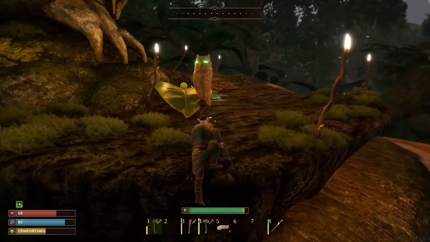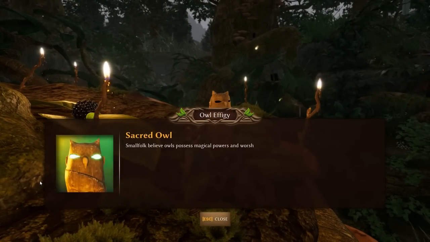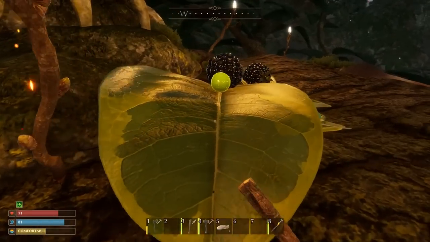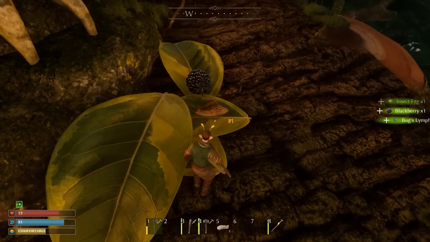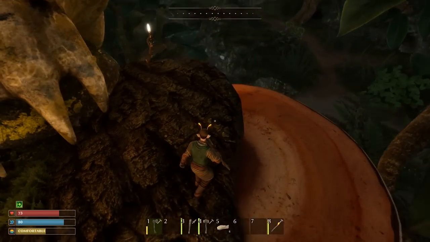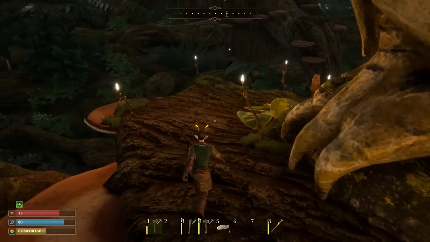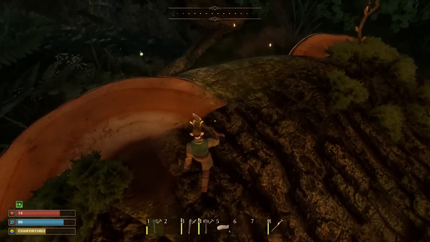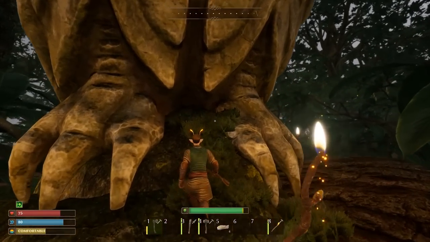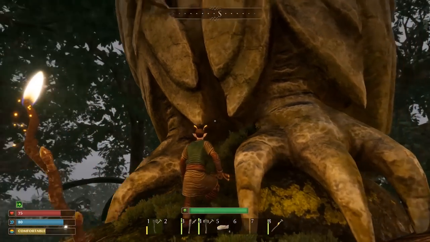There's another owl. Small folk believe owls possess magical powers and worship them as some kind of divinity. Idols, statues and decorations are crafted in their honour. Grab the food, nicking it. Oh, made it to the owl. What now, man? It's night time. Health's gone up a bit.